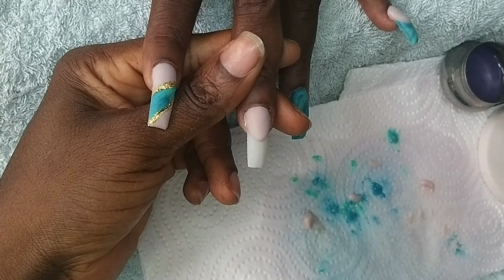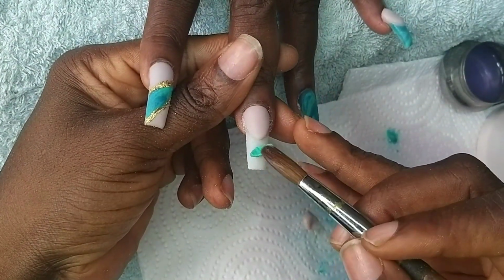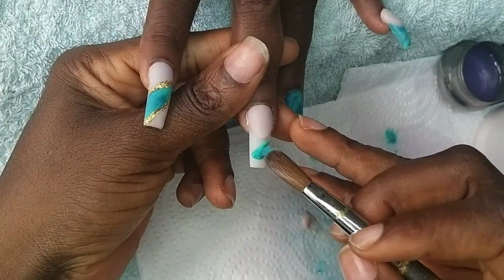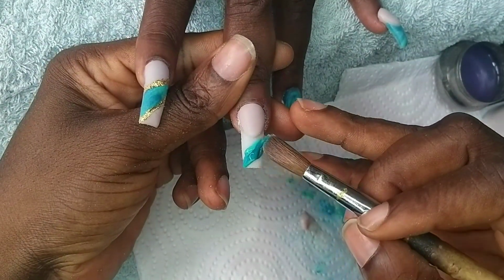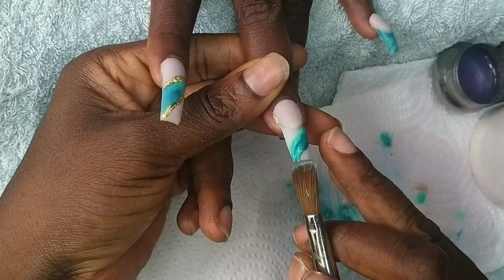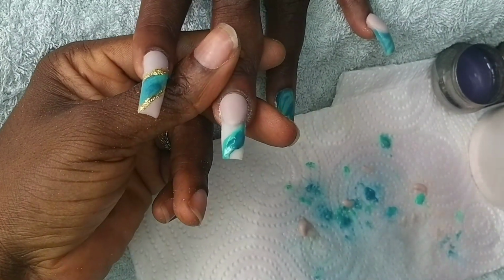As una see am so, I don pause the video, I don shape the front already. I don even apply for the other hand. I just want make I show una this hand. So I dey try make I form the marble pattern now with this two acrylic powder. After I form am finish, I go still carry clear take cover this one as well, so e go fit protect the design wey dey under.